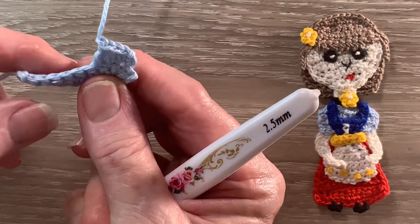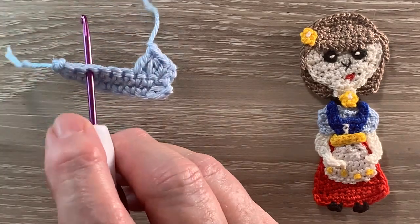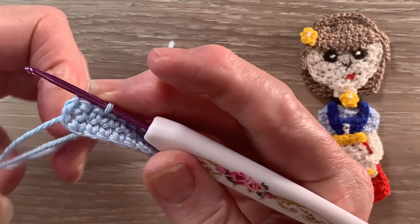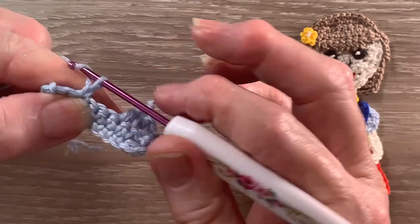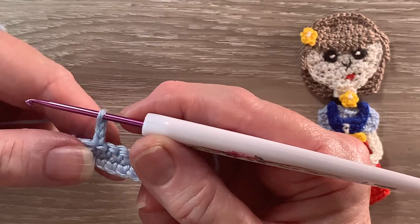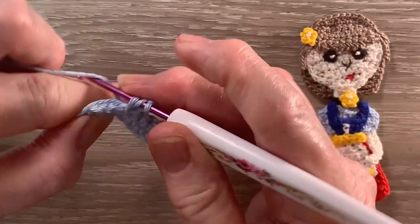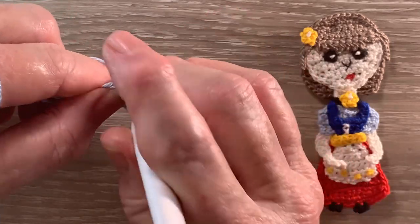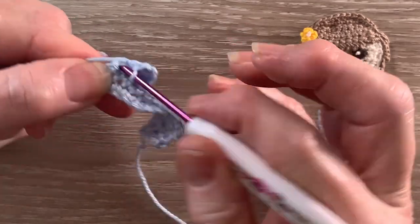For the second side, we join the bluebell in the third last stitch, so this stitch here, and we work three chain. We work one double crochet in the same stitch as a chain. That's a treble using UK terms. One half double crochet in the next stitch and a single crochet in the last stitch.